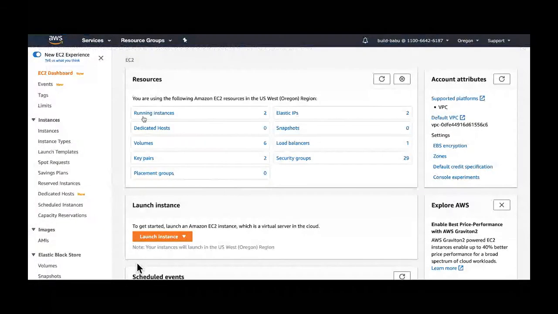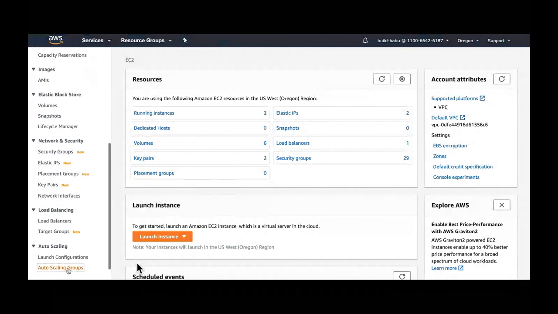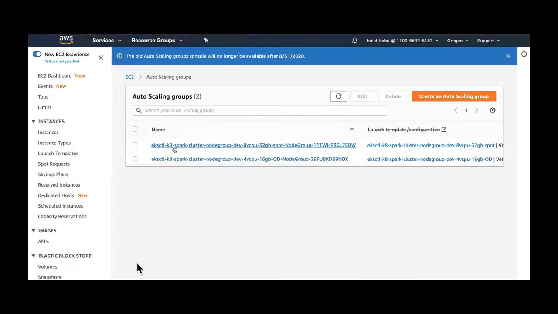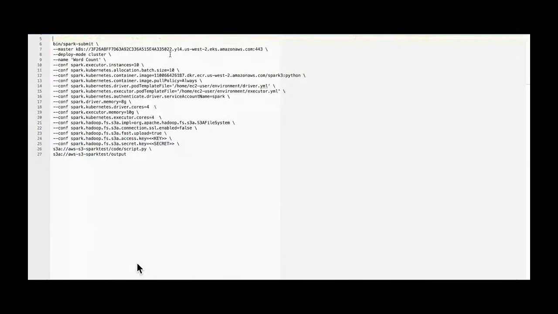This is the definition of the executor pod template. Now I'll show you the nodes in the cluster, the auto-scaling groups in the cluster. There are two auto-scaling groups, one running on-demand and one on Spot. This also has an advantage: when you are launching new jobs in this particular cluster, the driver is not dependent on the executors' resources. It has its own resource set that it can scale up and down, and the executors have their own resource set which they can use.